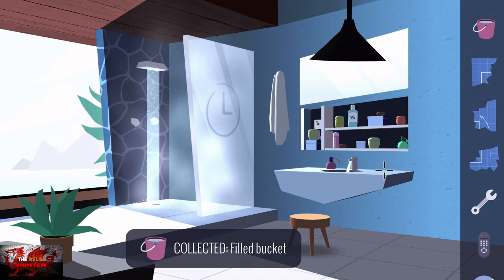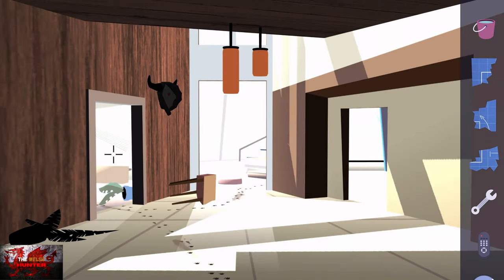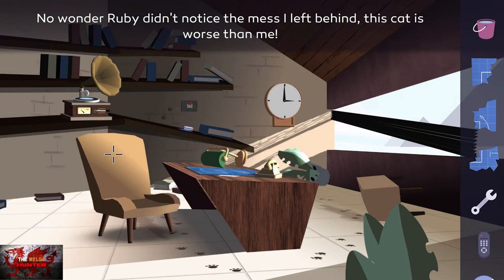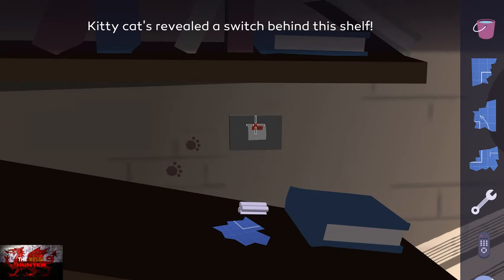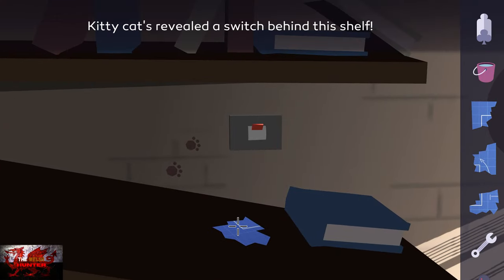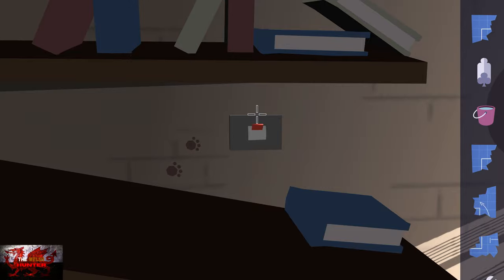So yeah, there's a filled bucket, believe it or not. So back out and now go to the study, which is on the left. We will zoom in straight ahead and look at the red switch on the wall, just to the left of the clock. Collect the blueprint piece and the club's key from the shelf, and then we can flip the switch itself.